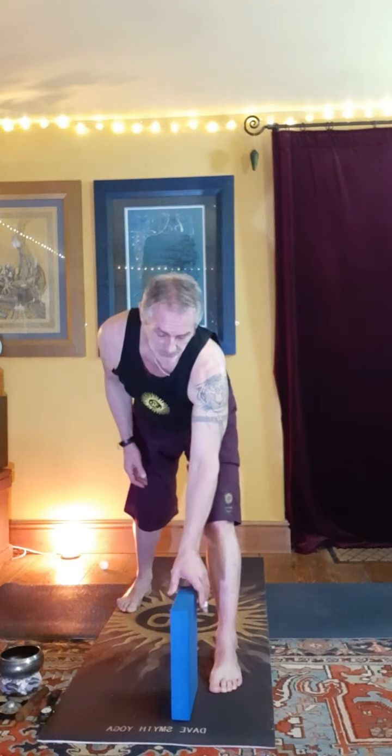See how they turn out with the foot, and as I turn that foot back in and around, that helps my alignment. So feet are hip distance apart and a good stride you want. So again, this is straight legs, so engage that front thigh. You might need your yoga block here.